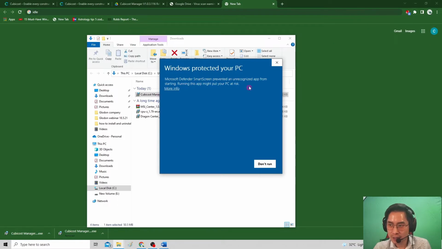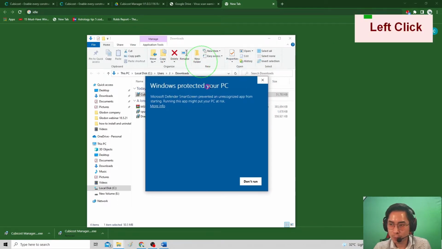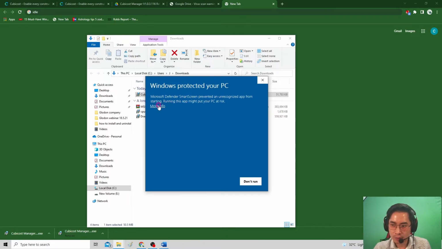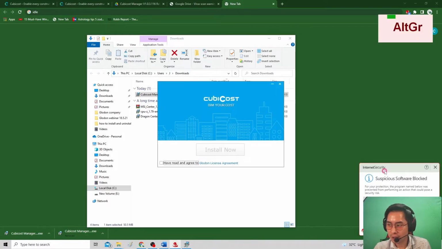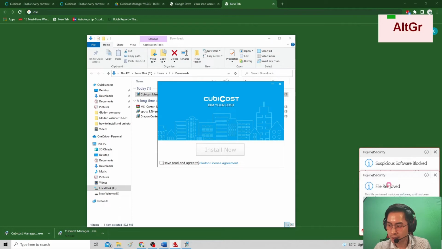Sometimes it may appear like this: Windows protected your PC and is unable to run. You can click on the more info over here and click on run anyway. For your information, I've been using an antivirus called TRB III Internet Security. It will sometimes block the software and remove the software, just like this.